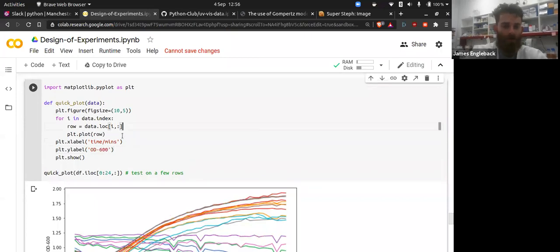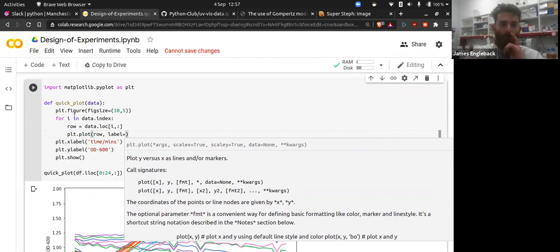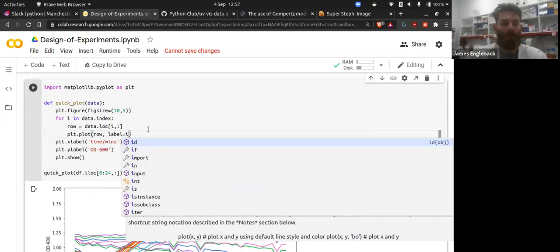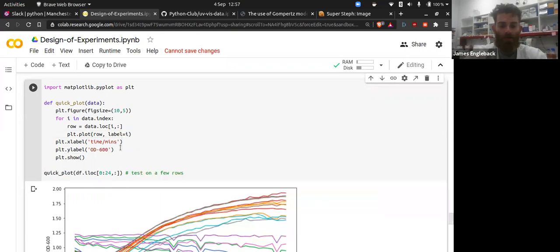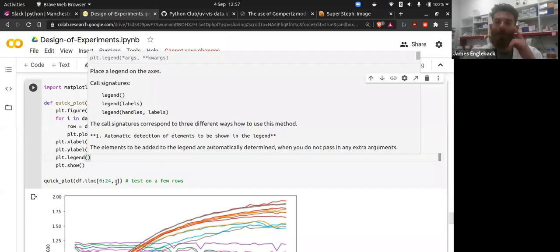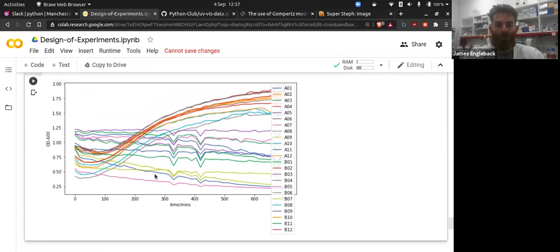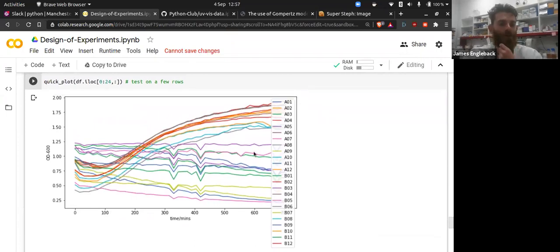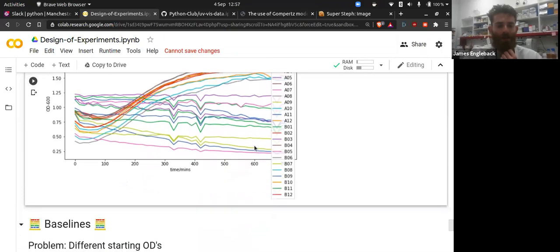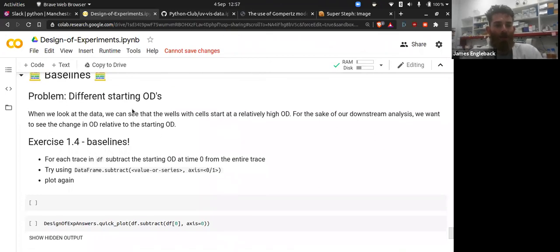One thing we could do is, as we plot, within the plot function, we could feed matplotlib a label name for the trace, which in this case would be the well number, which is also the index that we set earlier. And as we do that, we can turn on the legend, which will automatically detect what the label name for each line is and show it to us. It'll be quite a big legend because we've got 24 different traces in there, but that's it, all plotting. Okay, we'll call that it for today's session.